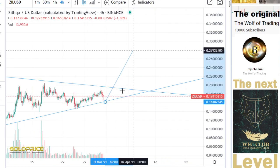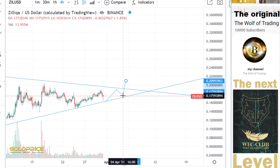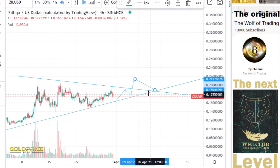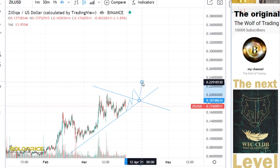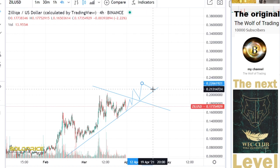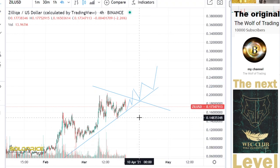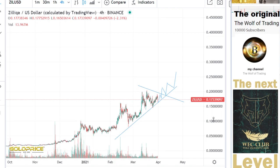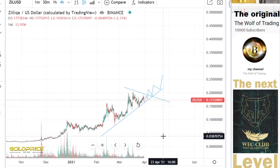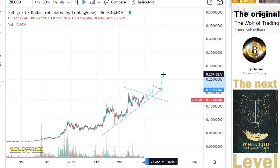We have to go something like that — more to the top side. I think we have a good opportunity to go in the direction of 22 cents and we make a break and then we jump to the top side. The next months are very sideways or moving to the top side, and the real pump we will see at this level — end of April, May — a really big pump to the top side.